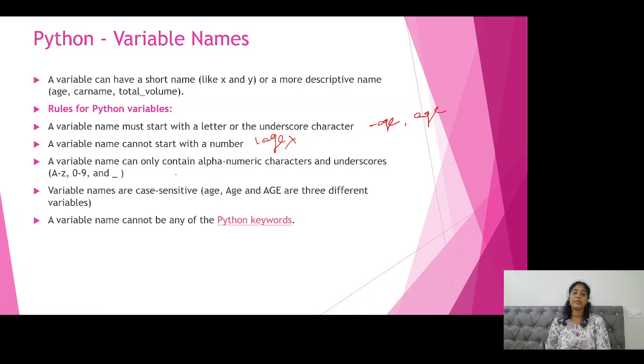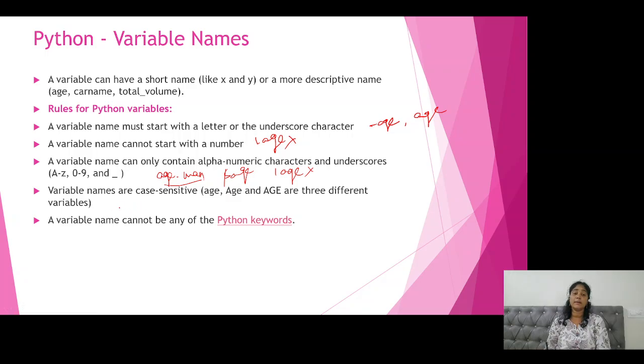A variable name can contain only alphanumeric characters and underscores. No other special characters are allowed, for example age dot man, or dollar age. One age. These are all invalid cases.